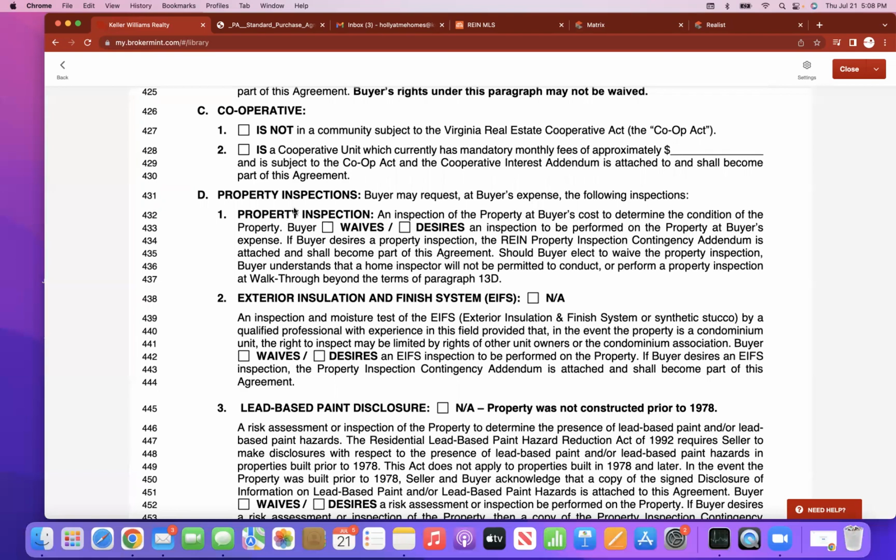But by including a property inspection contingency, which is the PICA, you would create the opportunity for your buyers to release from the agreement if the house is in much worse condition than they anticipated, or if you cannot agree on repairs for the seller to perform prior to the closing. So it is a nice safety cushion, but more importantly, it gives your buyers a full understanding of the property that they're buying and lets them know the overall condition.